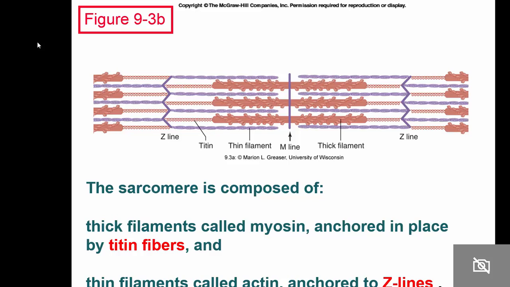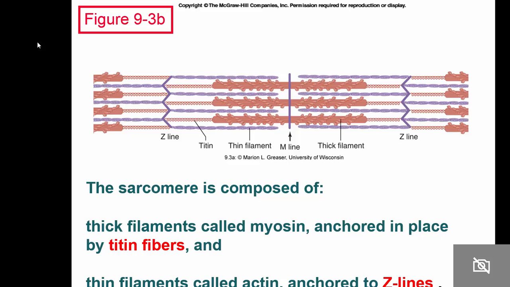Go back to the starting point. That's what titin does. It's also structural, right? It adds strength and it's a connector. So it has a function in terms of what it physically does, but it also is structural, meaning it holds this whole kit and caboodle together. It's part of the physical structure.